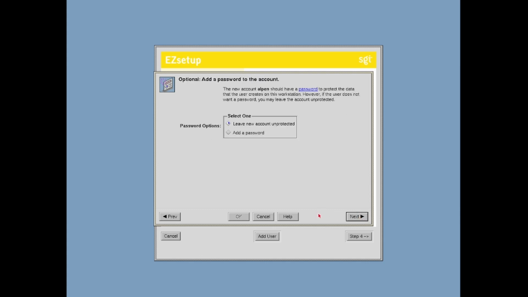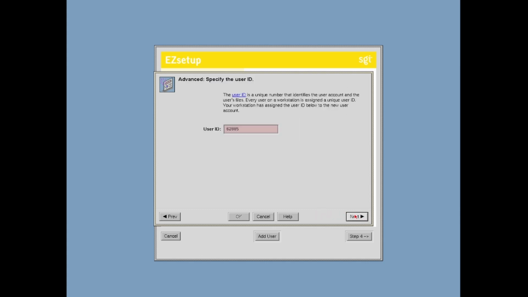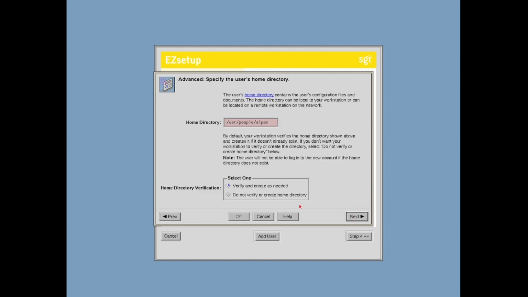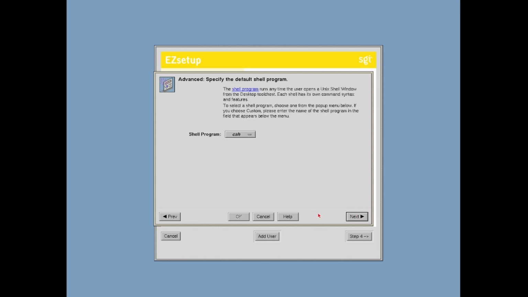And yeah, we're just not gonna put a password. I don't care. Primary group, I actually want to set it to sys, because this is basically admin. Okay, cool. Yes, I will create this.